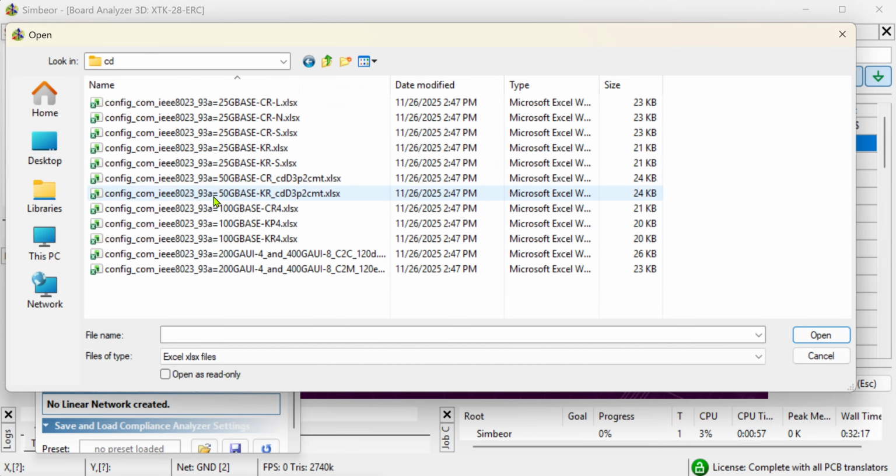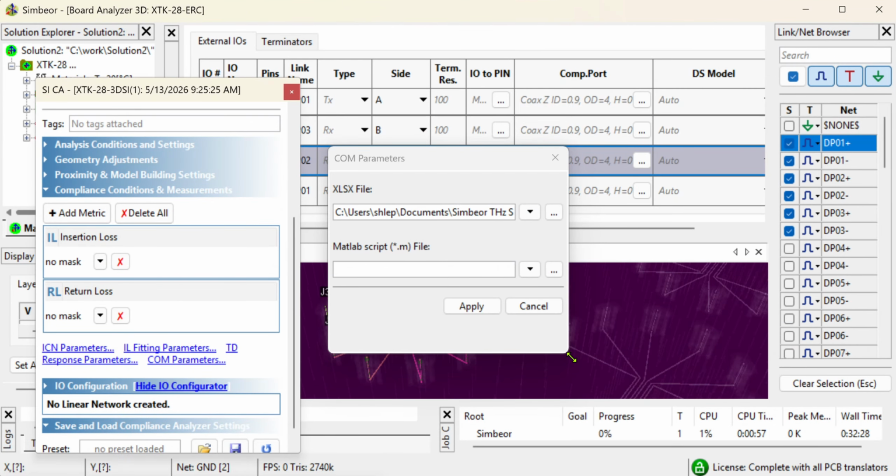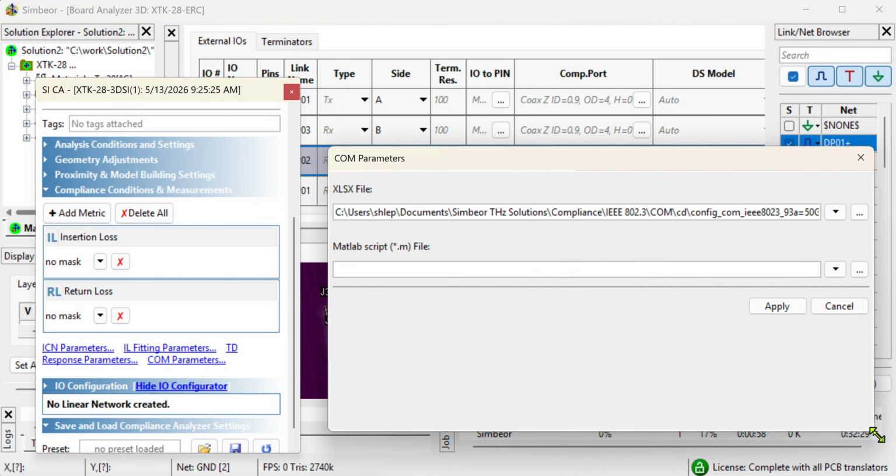And let's select just the CD version, which is low speed for faster computation. So I select the spreadsheet where all parameters have to be defined for COM computation. This is just an example provided by the standard committee.